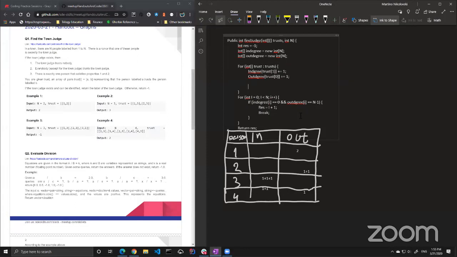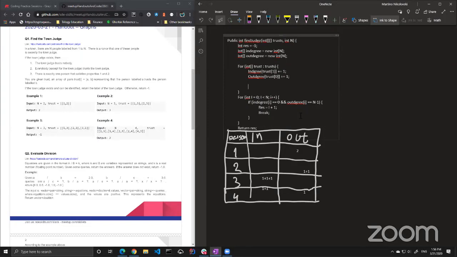Just one quick comment. I think conditions 1, 2, 3 are all part of the problem and they are given. So they will be valid, at least for this problem. Yeah, it is possible, but even if it is not, then there will be no town judge. No 2 persons can have this. Actually, the question very clearly says that if a town judge exists and can be identified, then return the label, otherwise return -1. So it is quite likely that you may have no town judge at all.